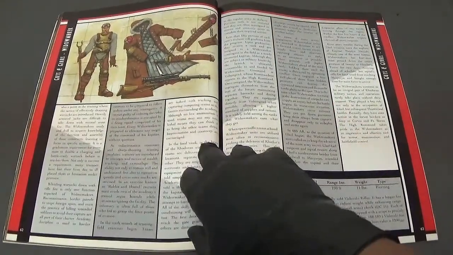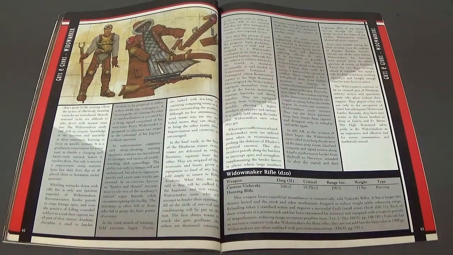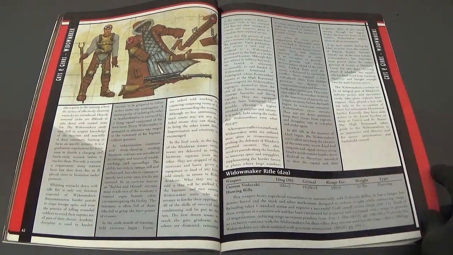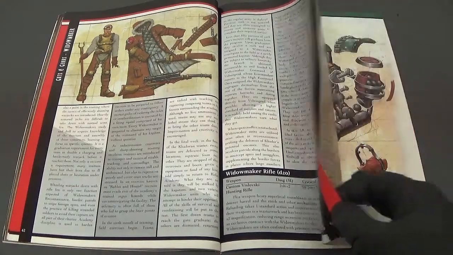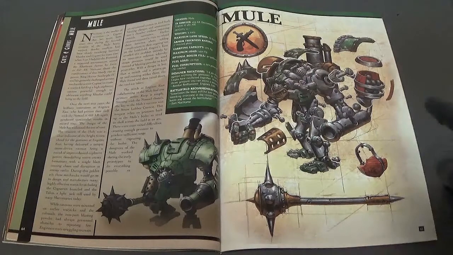They looked cool. I think it was based on the whole Stalingrad kind of lone sniper. But this was the answer to the long gunners, I think. Yes, it was. A nice fancy winter coat and hunting rifle. The Widowmaker rifle right here. And the good old mule. Technical cutaway. It's got a little barrel.